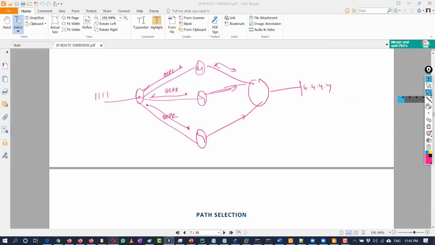Similarly, let's consider I have RIP here, OSPF here, and EIGRP here. Now in this scenario, which path will your packet travel? Will your router forward the packet to this, or this, or this?